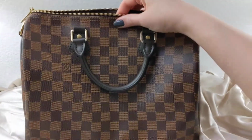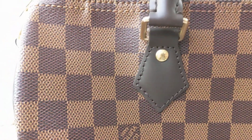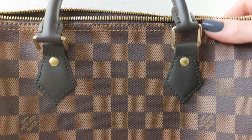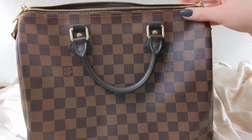We did both sides. Well, oh, I'll do the canvas. Forgetting what steps I need to take. All right, so here's the canvas on the back side. Good. I think that's just some dust. So much dust. Okay, then we'll go down the middle. No scratches. Go down this side. I don't see any scratches or anything wrong with it. Looks good. Alrighty, so that is the full back side.